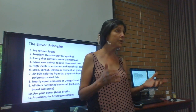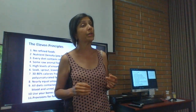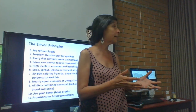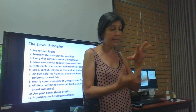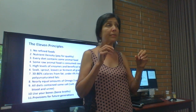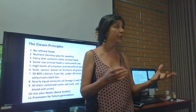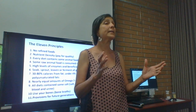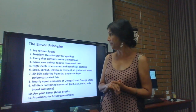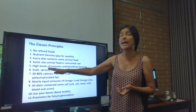For people who have insulin resistance or don't need sugar in their ferments, make kanji: take one-third cauliflower, two-thirds water, add mustard, ginger, peppers, and some carrots. In ten days it'll turn into an amazing ferment. Ferments are critical — they give you high levels of enzymes and beneficial bacteria.